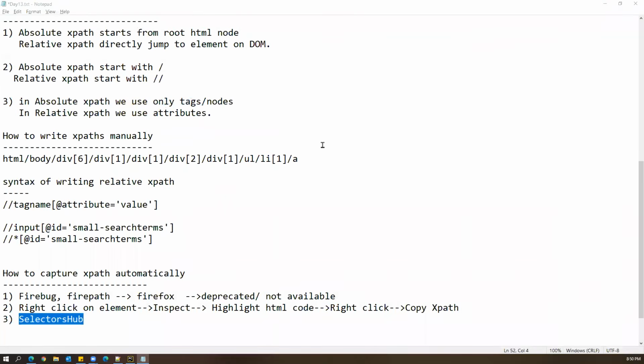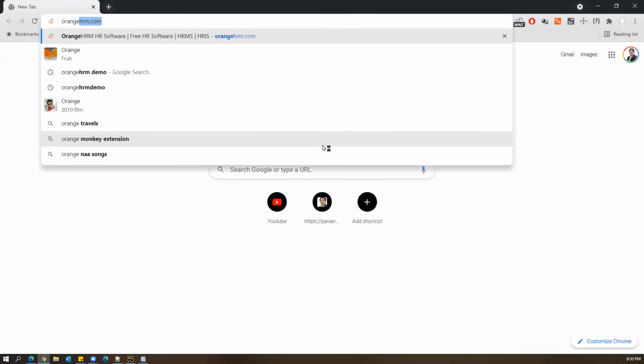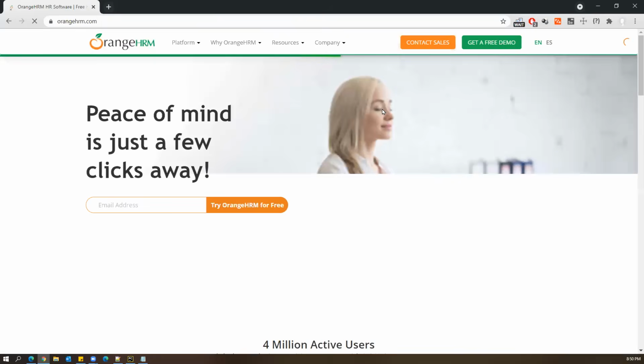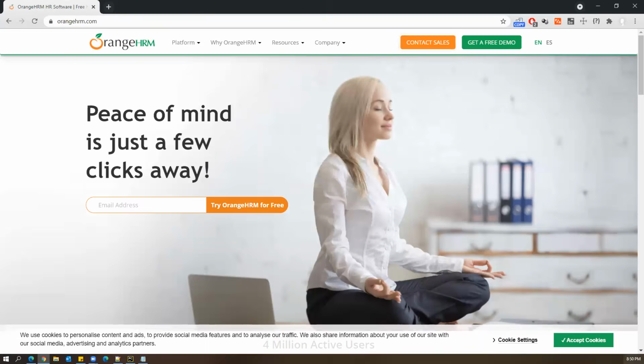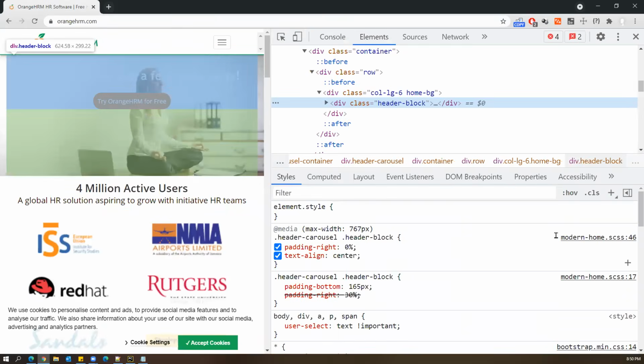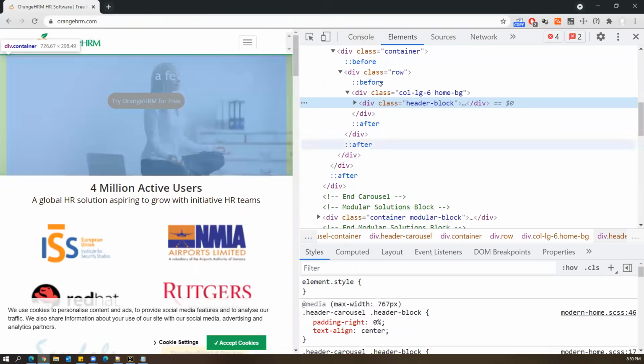Now let me just go to the web page. Open your application, any application. Now right click on this page like this, inspect. In this HTML, the above part is basically HTML.